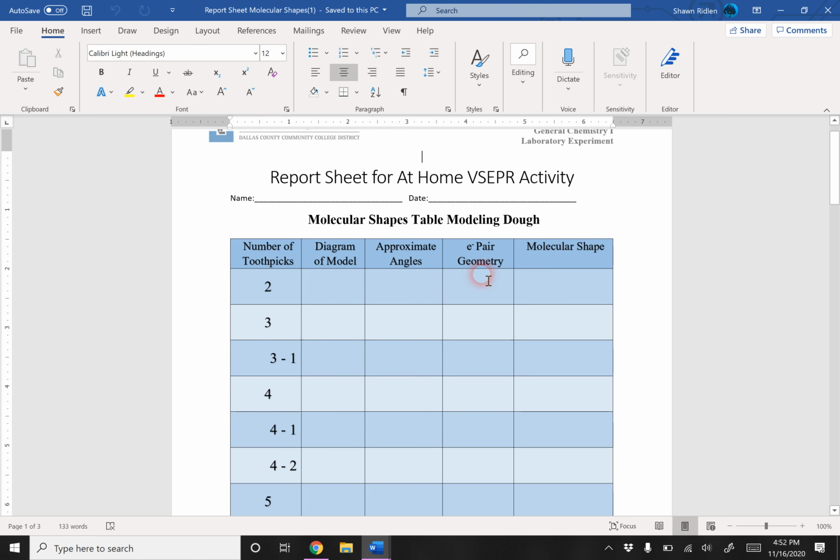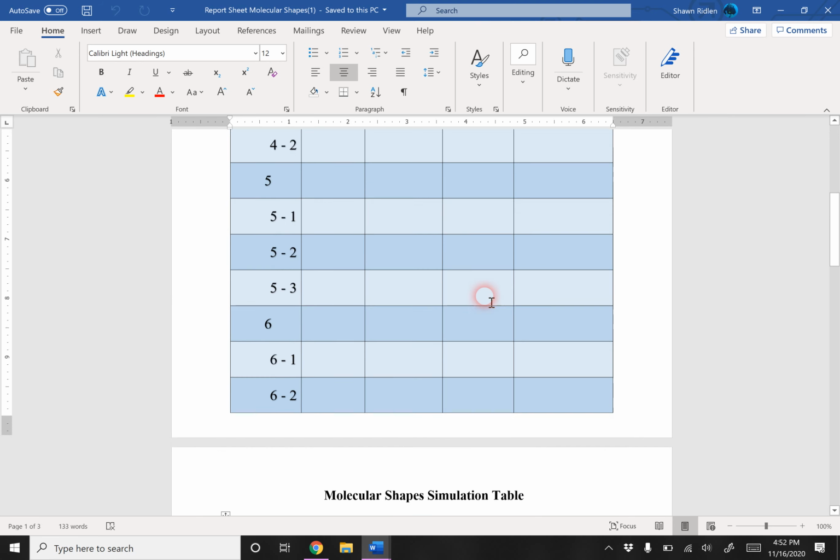So that's the geometry only accounting for how many electron domains there are, meaning anywhere there's a double bond, single bond, triple bond, or lone pair, that's going to be part of your electron geometry. And then your actual molecular shape deals just with the bonding. Okay. And you can find these in tables. I can even maybe post a link to a table that has all of the geometries listed for you. Okay, so that'll be your first section.